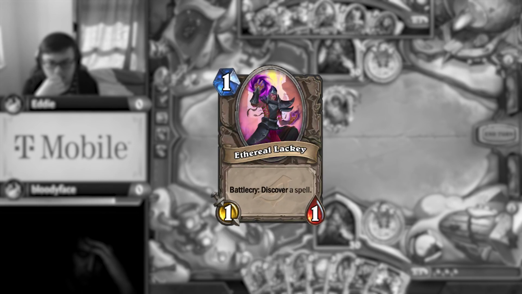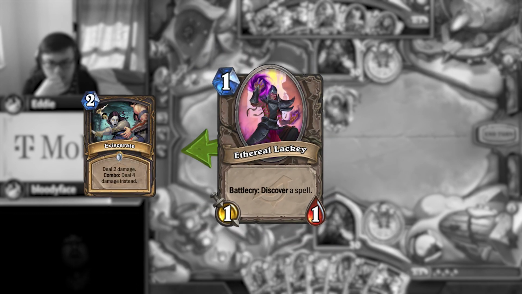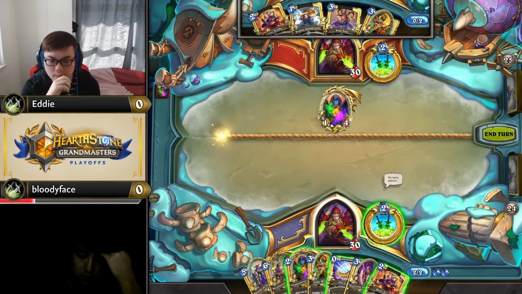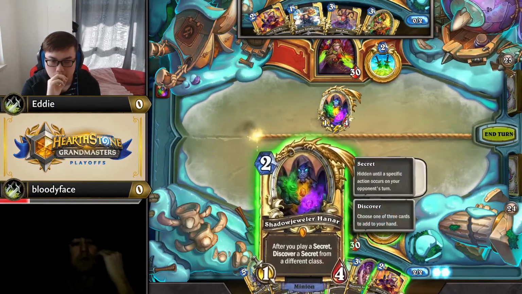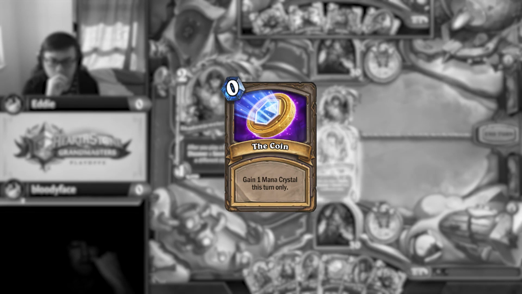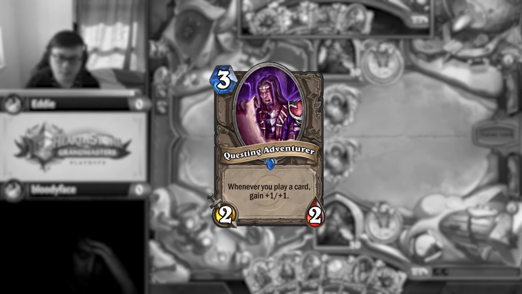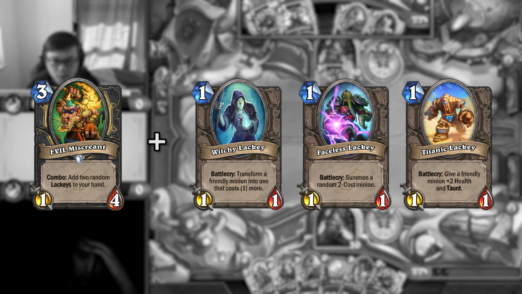Plus the chance of Ethereal Lackey generating specific removal spells, I guess, but I do not want to do the math on that one. The point is, it was unlikely, so Bloodyface instead prioritizes holding on to the coin, which gives him more flexibility for his follow-up play of either questing Adventurer or Miscreant, plus an immediate Lackey for tempo.